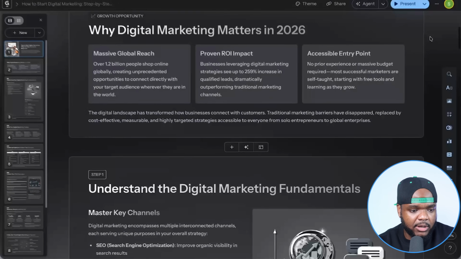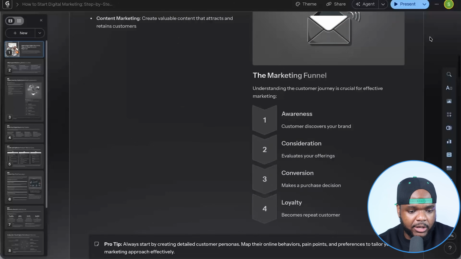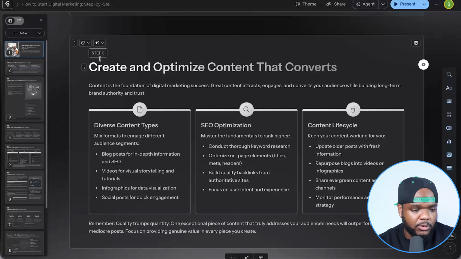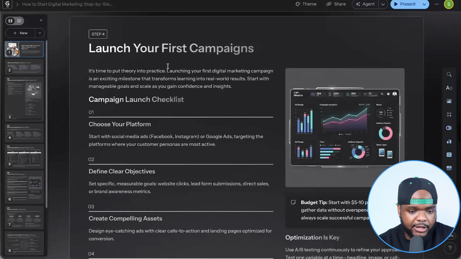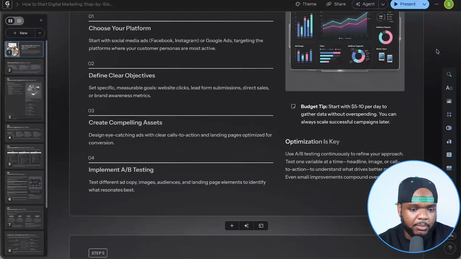So instantly it's now come back with this fully produced digital product that we're going to be able to use when it comes to turning it into a video. So it's come back with all of the steps, step 1, step 2, step 3. And if I was looking to take this a little bit more serious, then of course I would make it a lot more detailed than this. But I'm just showing you this just to kind of give you an idea as to what you're going to be able to go away and do yourself.